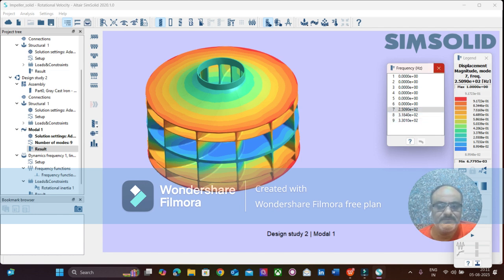And we said that these frequencies are very important, and by identifying these frequencies and comparing them with the operating frequency, we will be able to understand if there is a state of resonance, which means when any of these frequencies from the normal mode equals the operating frequency, that is called the state of resonance. That is when, at that particular frequency, the structure will fail. So that is what we concluded in the previous episode.